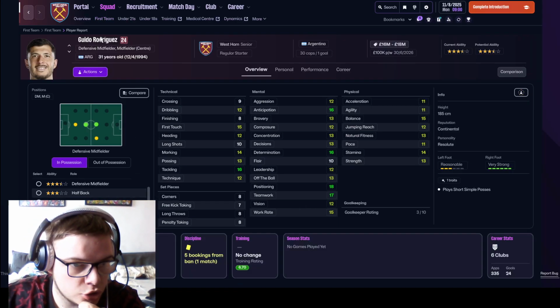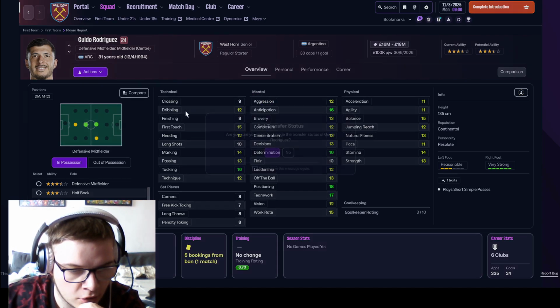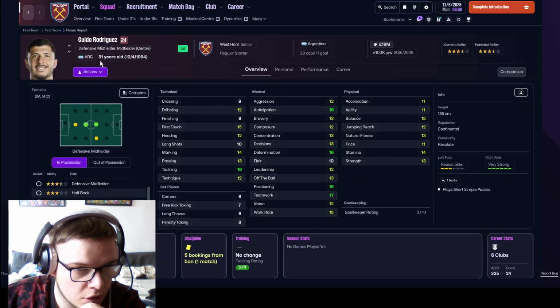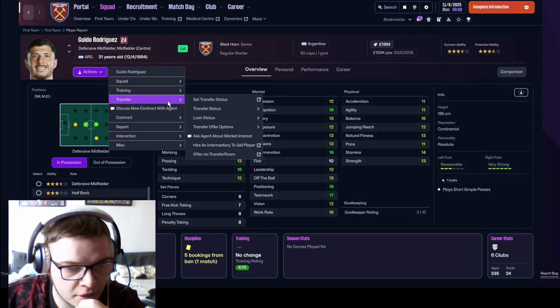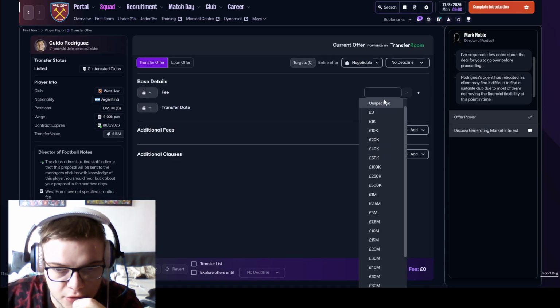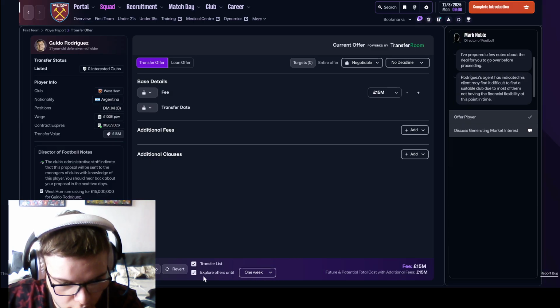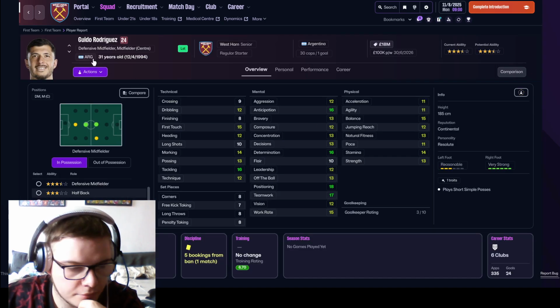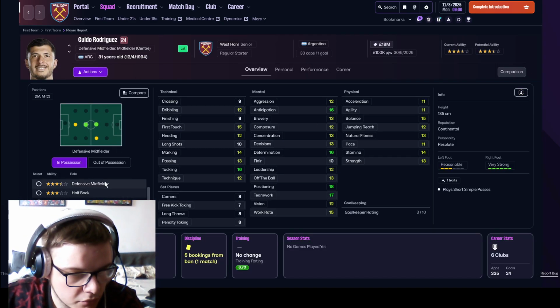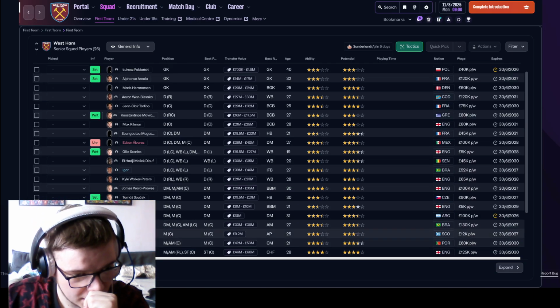Rodriguez, I want to sell because you are pants. You are pants, mate, in real life. I would sell Guido Rodriguez in a heartbeat. His contract runs out at the end of the season. I have via transfer room, I would take 15 mil. Look, he's great in a defensive role, but I want my midfielders able to play football at the end of the day. I don't think he can.